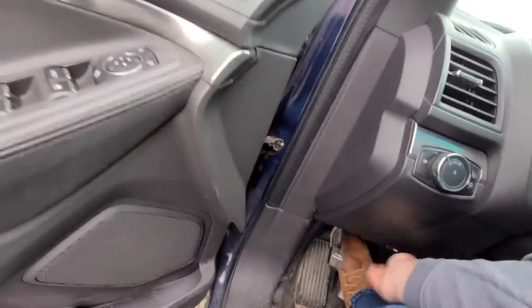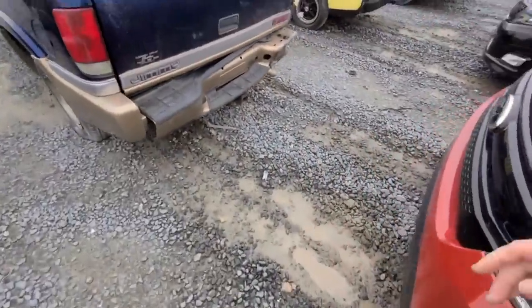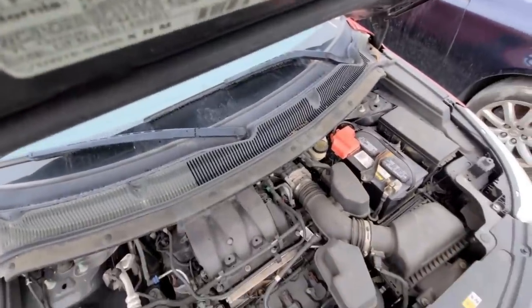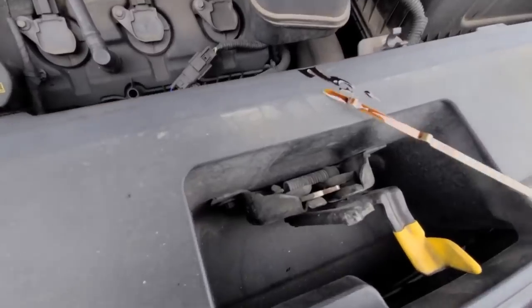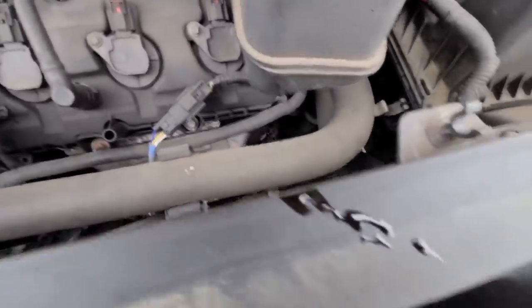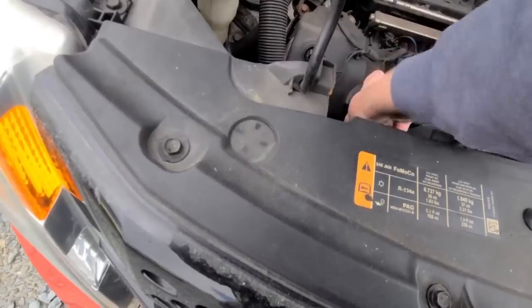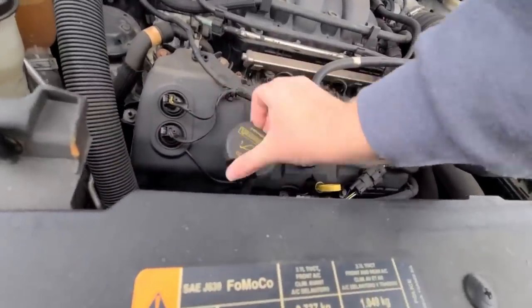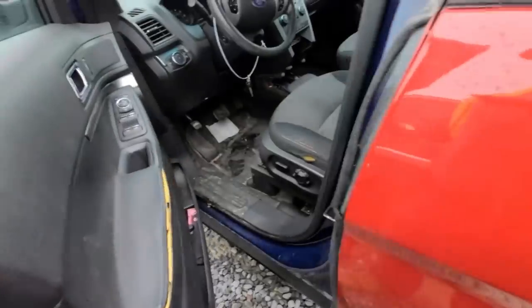Let's go up there and look at the oil and see if my suspicions are correct. Key off, key removed. The oil is very runny but it still looks like oil — I don't see any contaminants, no water, no metal flakes. That's weird. I'm willing to bet it got hydro-locked because that is a very hard clunk when I turn that key. Otherwise it looks pretty good. Do I want to mess with a hydro-locked vehicle? Maybe if it was a higher-end car.